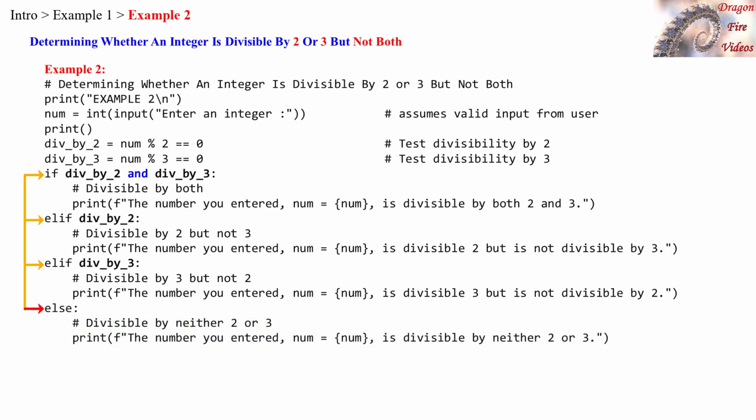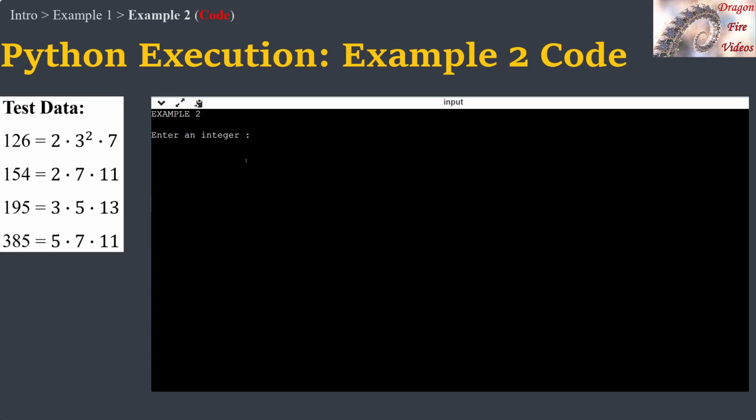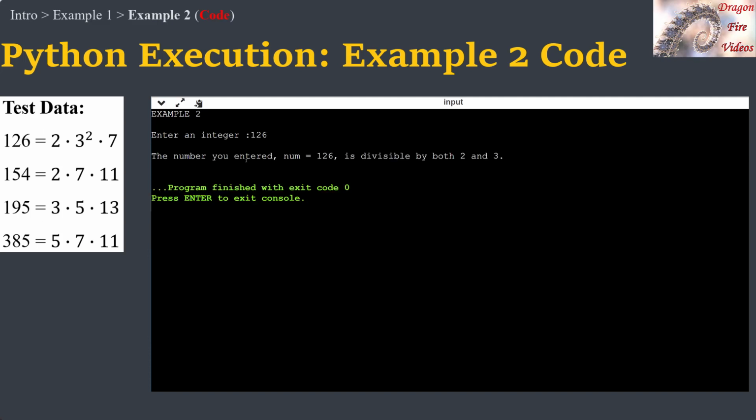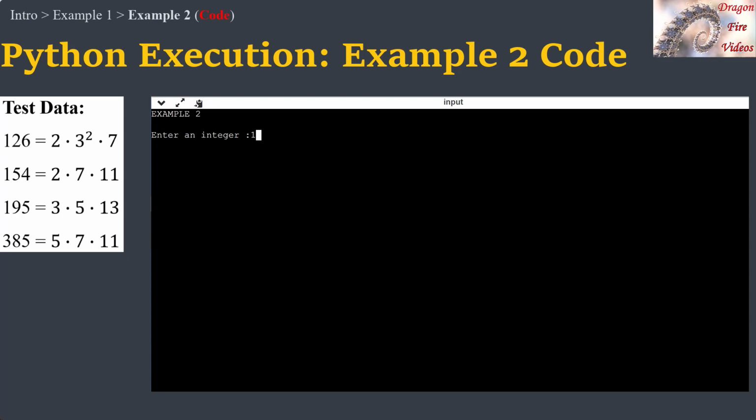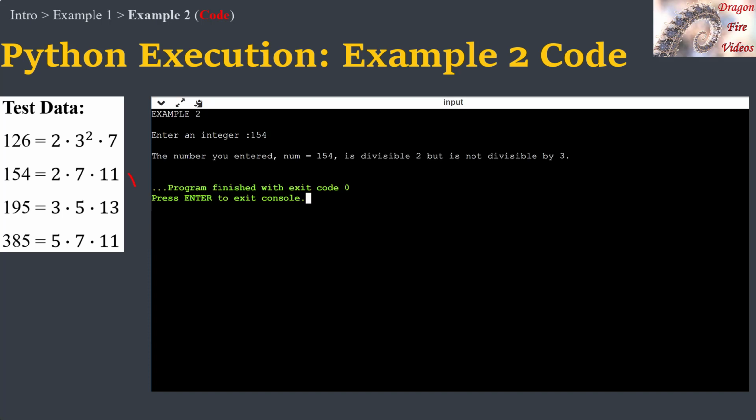And let's look at this code example. Okay, so here you can see we're running example 2. Let's enter our same sample data, 126 first. It tells us it is divisible by both 2 and 3. There's not much more we can say about that case. That is fully correct. Let's look at 154. And now we see we have more information than we did in example 1.